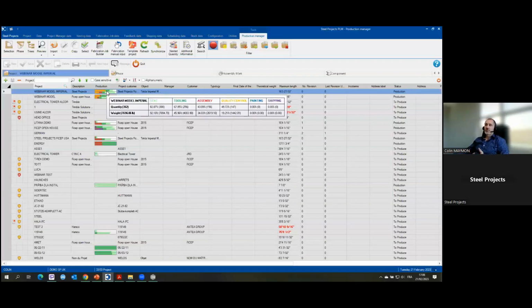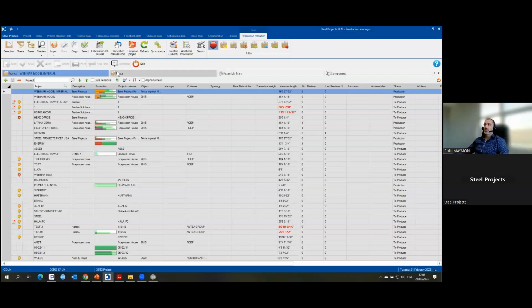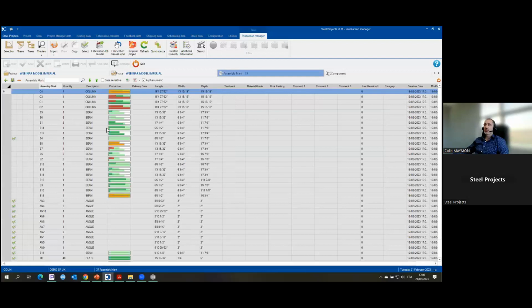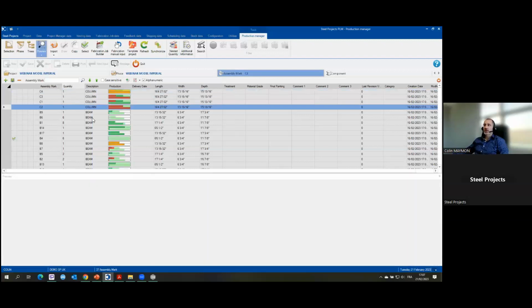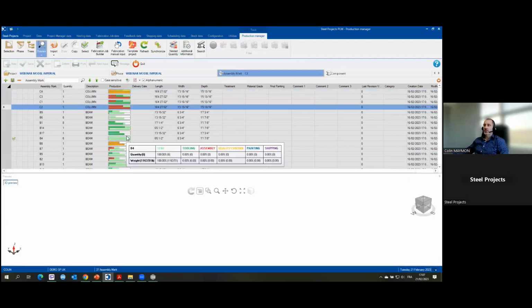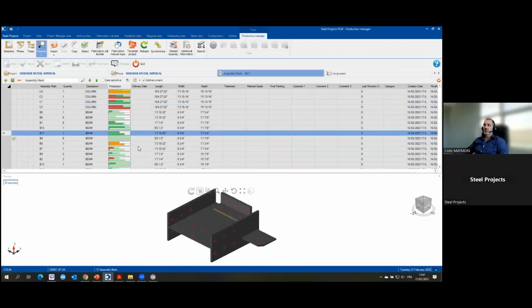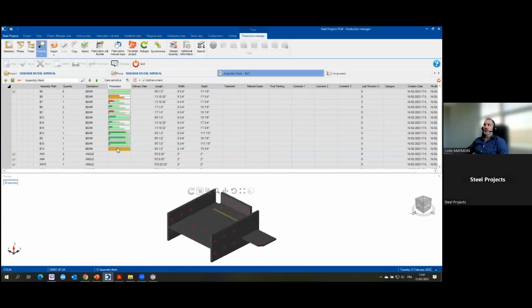So for today, as I was telling you, we've got some feedback which has been made in PLM. If I look at the phase at the assembly level, sorry, I will see exactly the same color codes corresponding to each assembly. So if I take this assembly, for example, and I look at the preview of it, I will see that a part has been sent and a part has been produced. If I look at this one, the same, okay, I've got information about the quantity sent, the weight sent, and so on and so on.